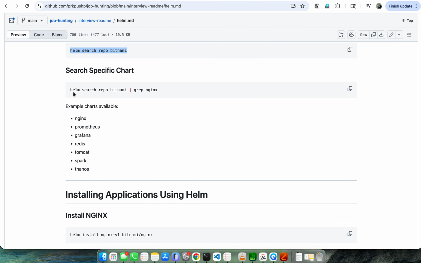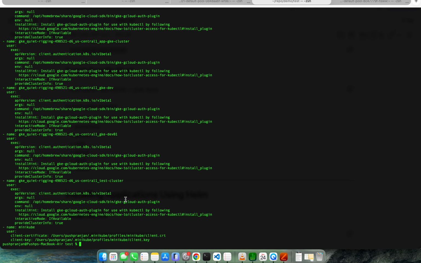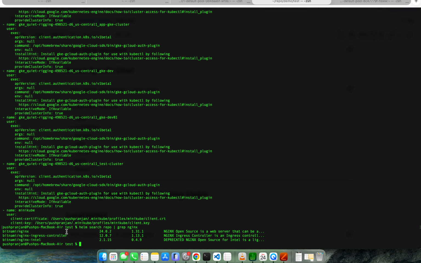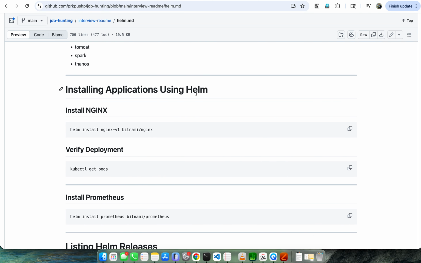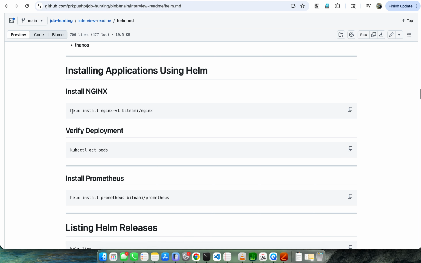All right, so next is helm search repo. I'm grabbing nginx over here. I just did it a couple of minutes back. There it is. All right. And now the next step is installing an application using Helm. It is pretty straightforward: helm install nginx v1. This is the release name and the package name. You have to ensure that the current cluster context is the correct one. Then it will connect, and install or configure the application on that specific cluster itself.